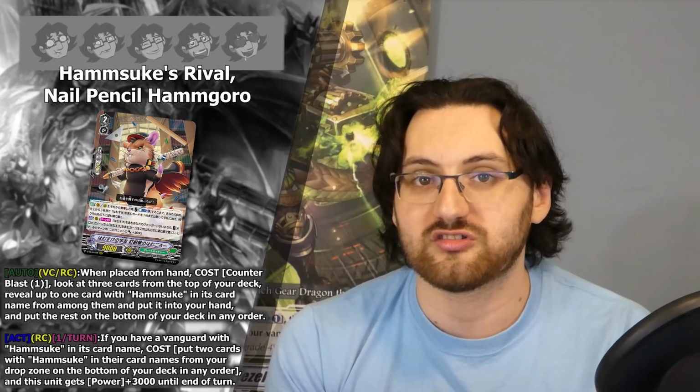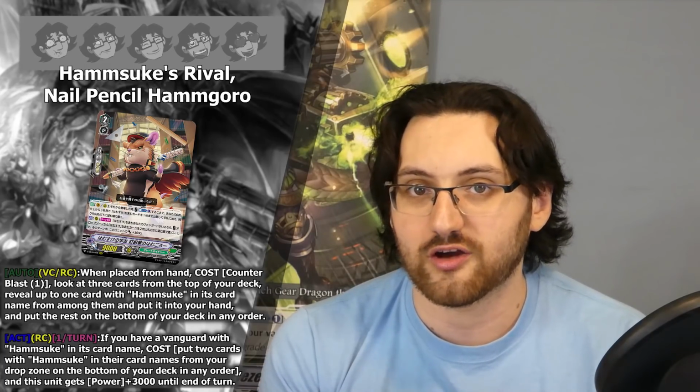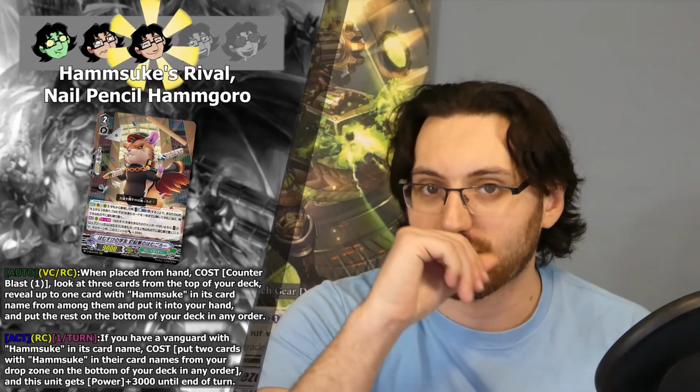But then it also has the effect, Act on Rearguard Circle. Once a turn, if you have a Vanguard with Hemscape in its card name, cost, put 2 cards with Hemscape in their card names from your drop zone on the bottom of your deck in any order, and this unit gets power plus 3k until the end of turn. So it can be a solid attacker, a 12k attacker, and it once again can set up your deck as well as the bottom of your deck. So another way to increase the consistency of your deck, but it's not as good as the Grade 1 in my opinion, so for that I can only give it a 3-star card for what it is.